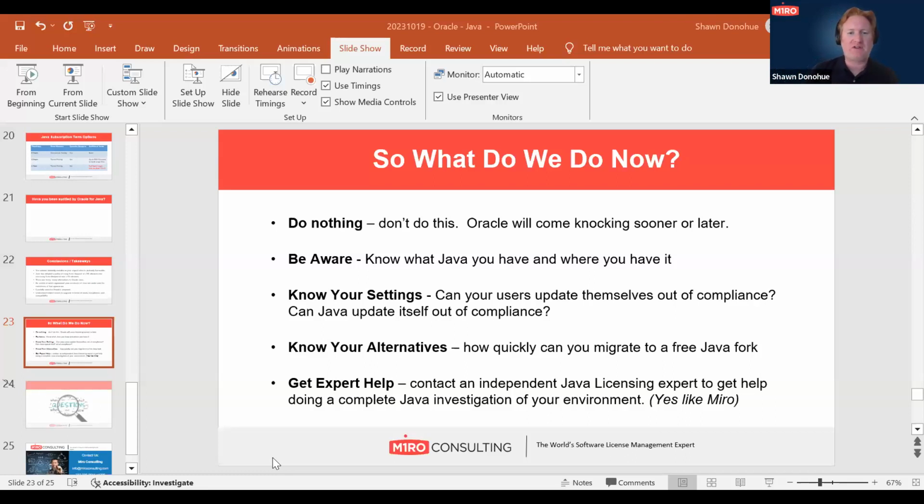Does a Java audit involve running some scripts provided by Oracle? No, you would think that it does, but it does not, except potentially instructions to run the PowerCLI command for VMware. The rest is done via self-reporting and running internal scans. And I think that is it for all of it.